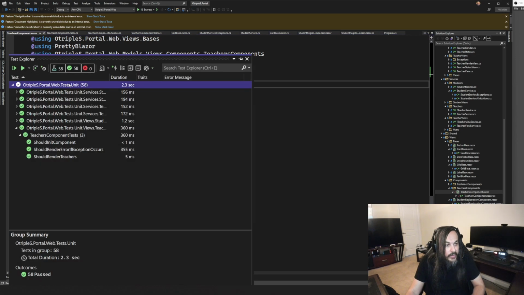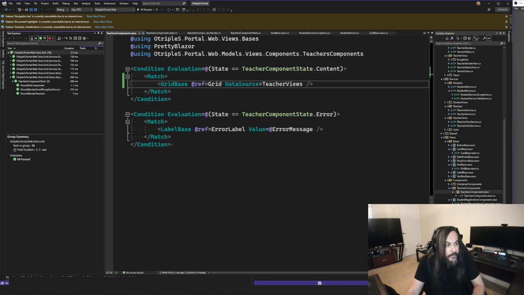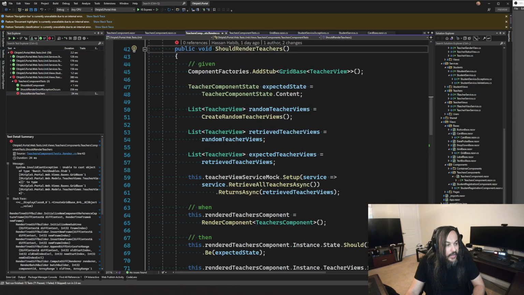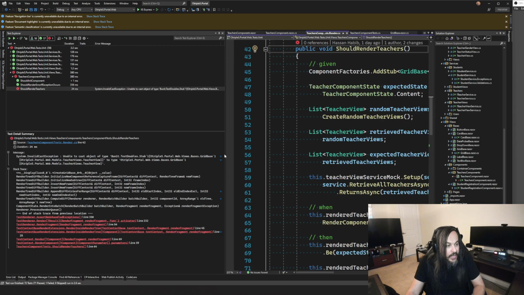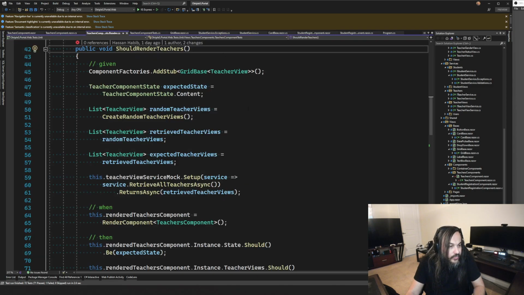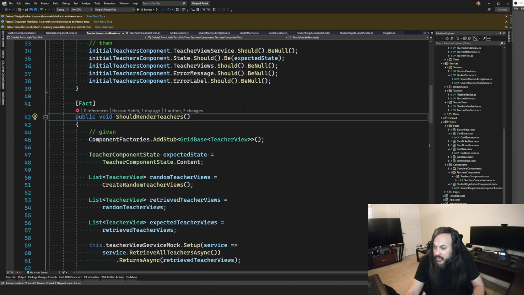So if I go here and run this real quick, here we go. You get an error in here, and the error is basically saying I am unable to cast an object of type stub grid base because I already decided that it's going to be grid base. Something in there is a little bit wonky, and maybe Eagle has some answers to this, but I still need to have this capability. I still need to be able to access it through code.